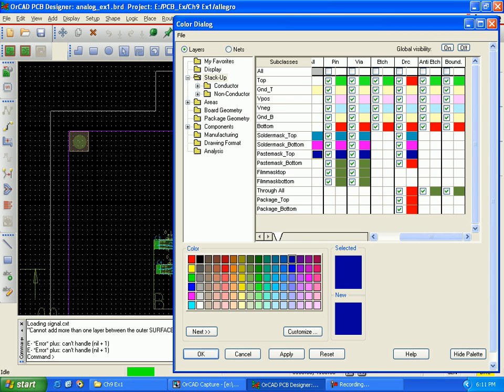They already paste solder on the surface of the PCB, and we just put the SMD component and give it heat. So this is for the SMD component, solder mask and solder bottom. So these are all the visibilities we gain. Top is red, green, bottom is red, grounds are pale.